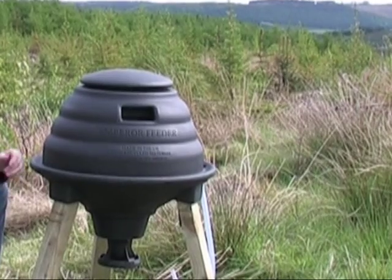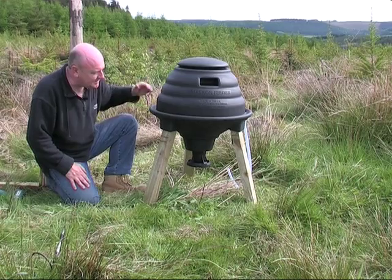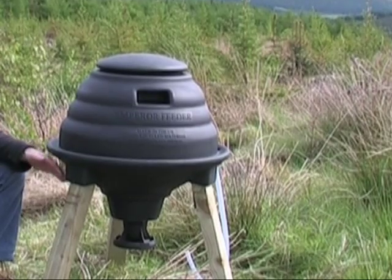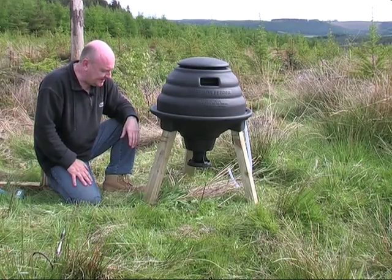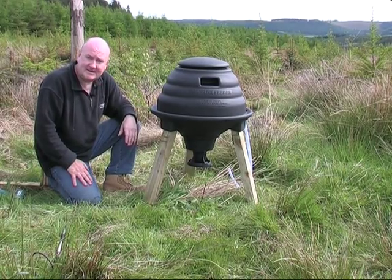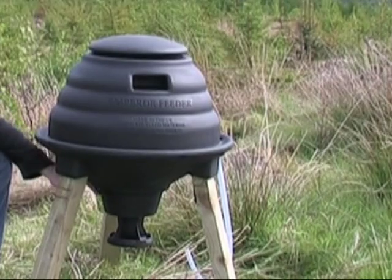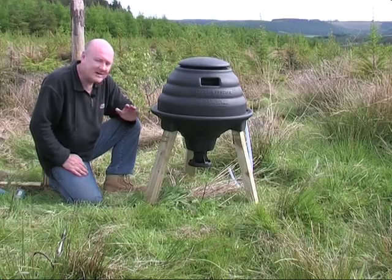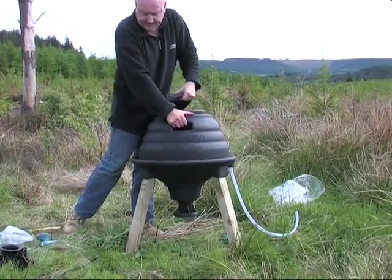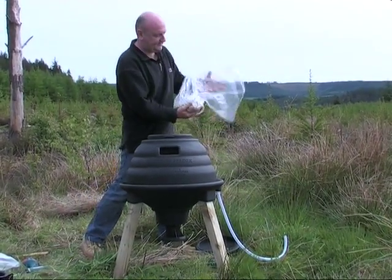One of the principal benefits of this as well is the stability. With getting this silo effect, the centre of gravity is very low. The angle of the legs is the right angle to give it the optimum stability, which is very important if you've got things like deer or badgers coming close to it or trying to feed from it. Additional anchorage can be given into the ground if you're in a very, very exposed position, but it's inherently stable. We'll work with many different types of feeds, but I've got a small bag of corn here just to show you how it pops out into the feeder.